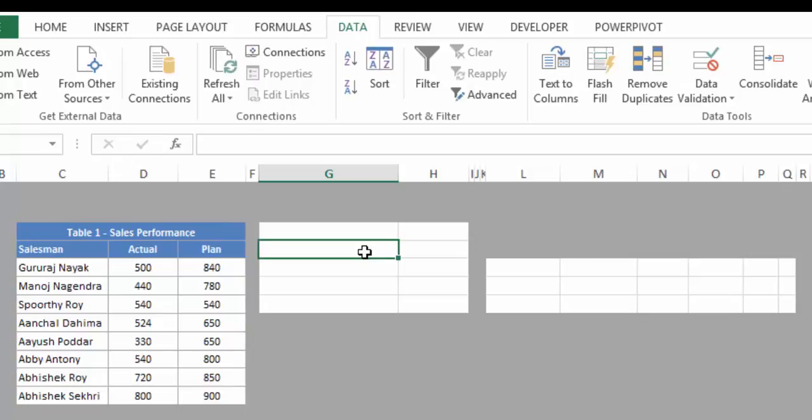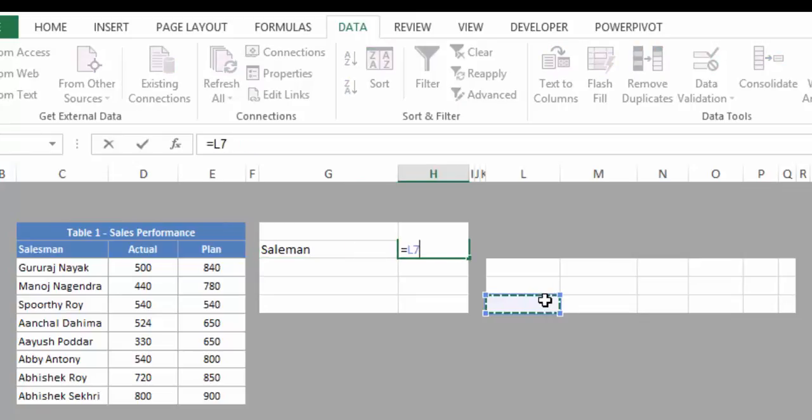So coming to another table, here we will use the VLOOKUP function and data retrieval functions. Let's make this cell equal to the data validation value.